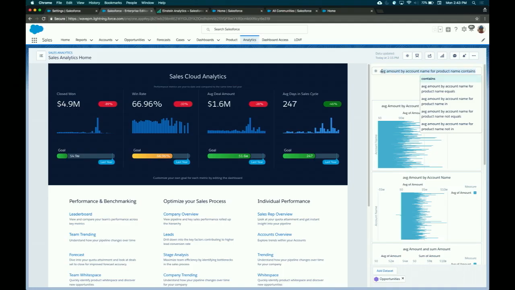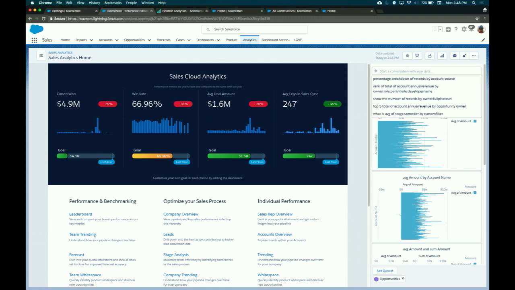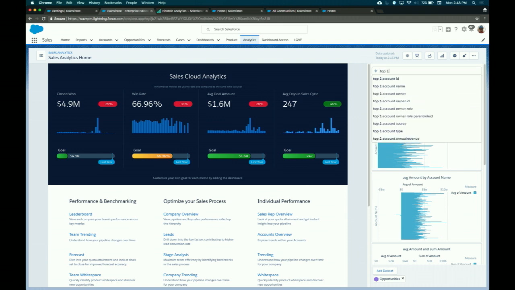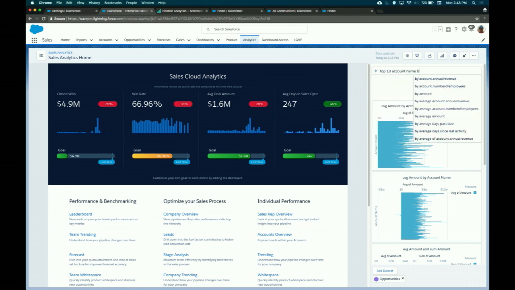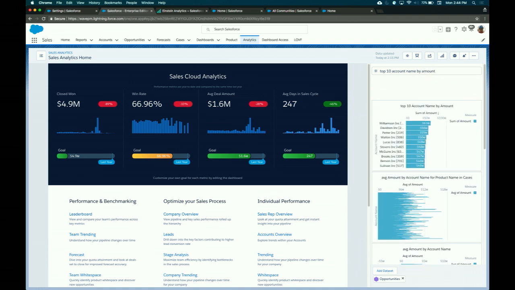And then I can also do things that are a little more interesting, where I can do the top or bottom results too. So I can say top 10 accounts by amount, and that just gives me those top 10.